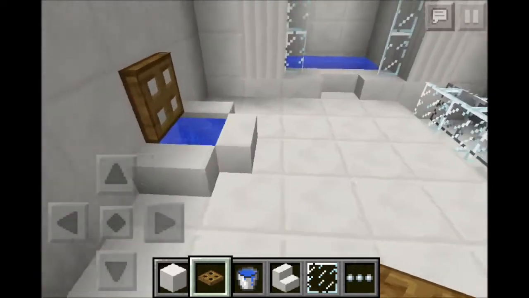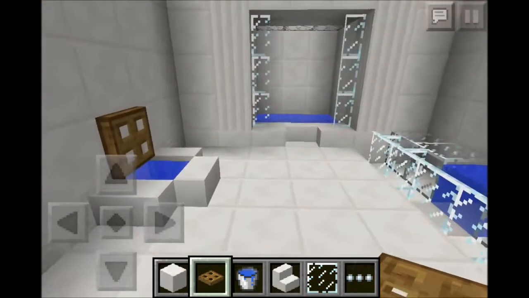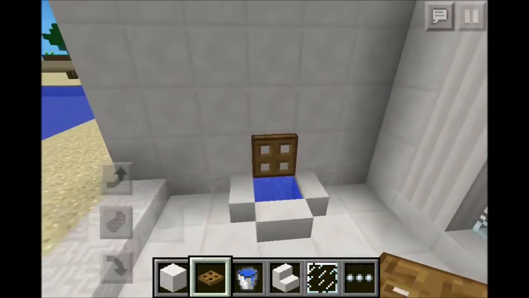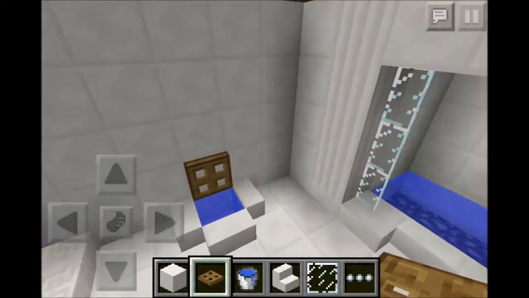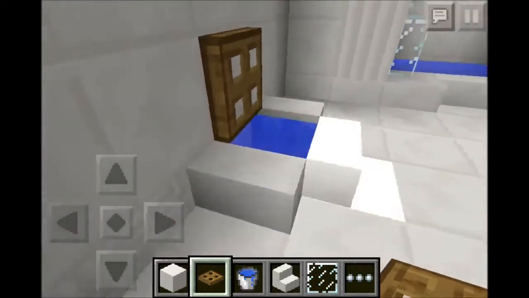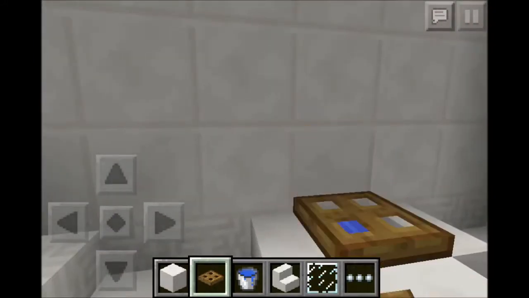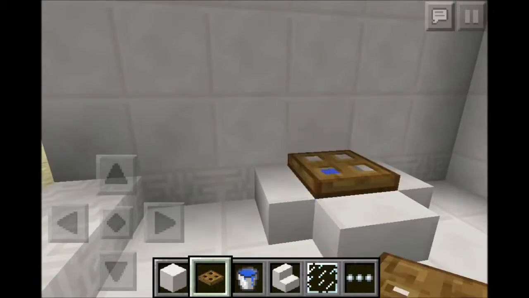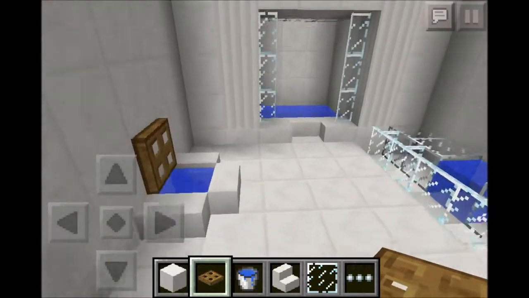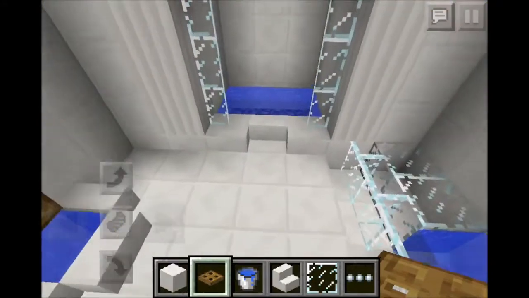This is going to act as our toilet. I'm actually really proud of how this toilet came out. I think it looks really, really cool. I haven't seen very realistic looking toilets in Minecraft Pocket Edition, so I think this actually does the job. I think it looks really nice. And so basically, this trapdoor is going to act as the toilet seat, and you can put it down or up, but I actually like leaving it up just because I think it looks more like a toilet that way.